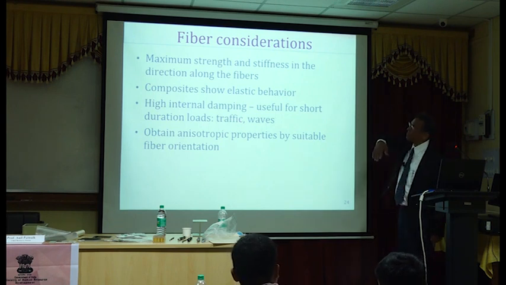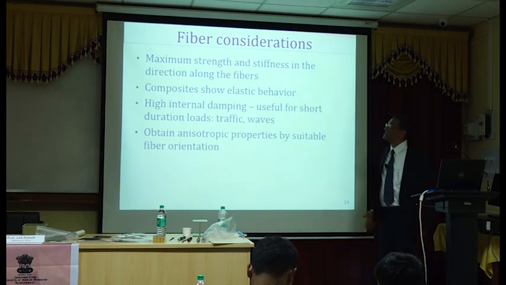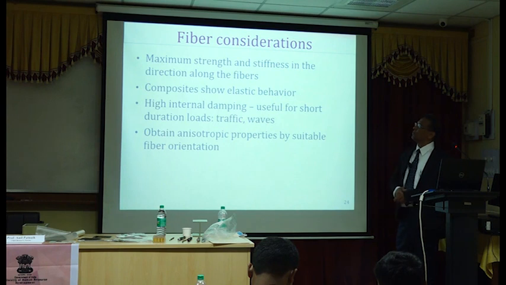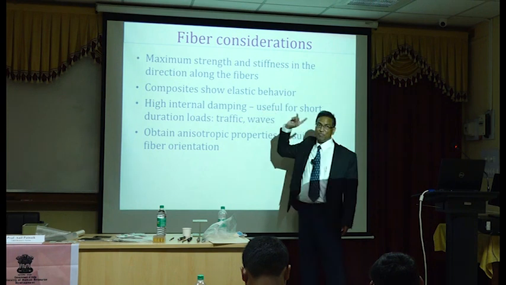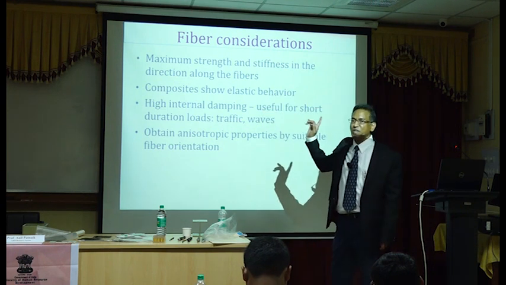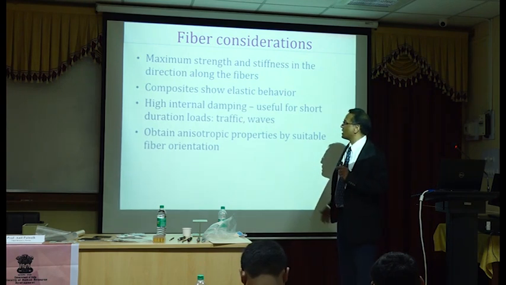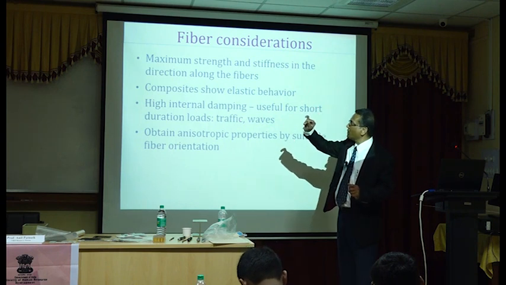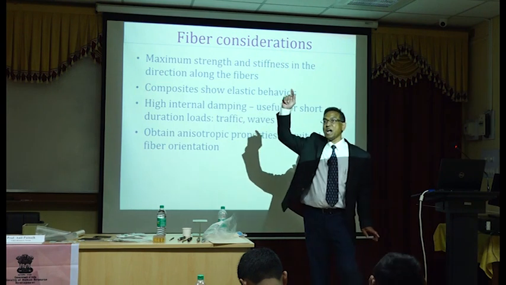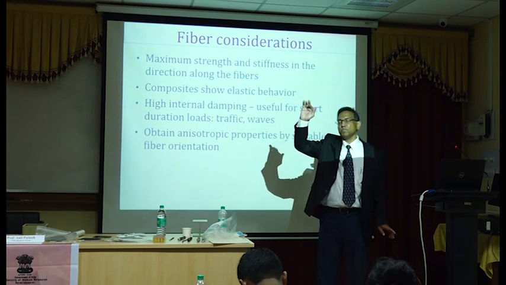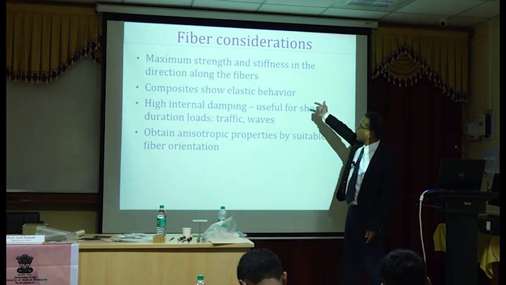I think this is the 5th time I'm mentioning this, or even 6th time. The strength and stiffness of the composite is based on the direction of fibers. Composites show elastic behavior. This is a very important concept. I think this is the first time I'm mentioning the elastic behavior of composite. Very, very important. When you are applying tensile load, the stress-strain curve for composite is likely to be linear until failure. That's a big limitation. We'll talk about it. Very big limitation.